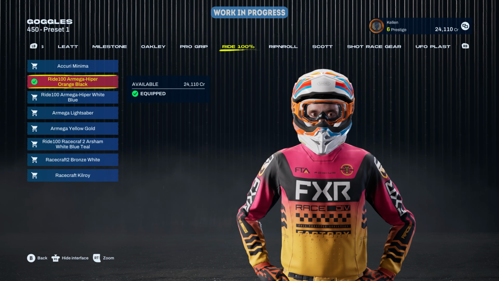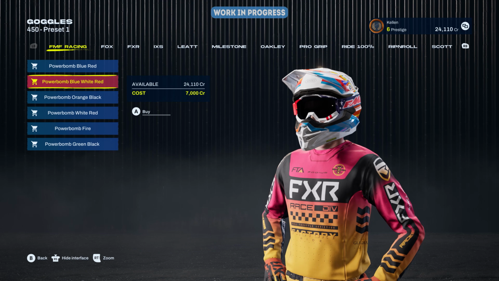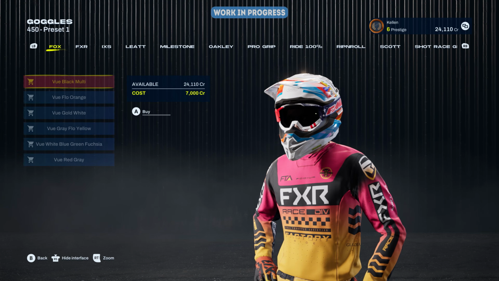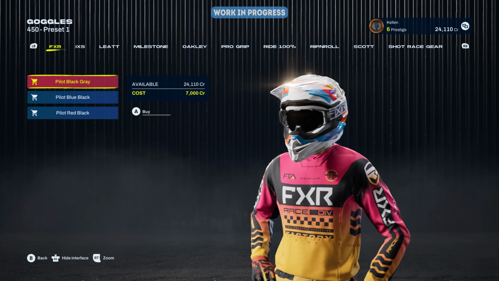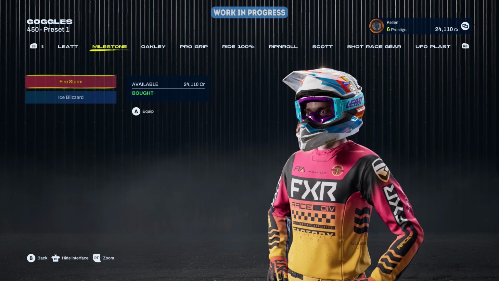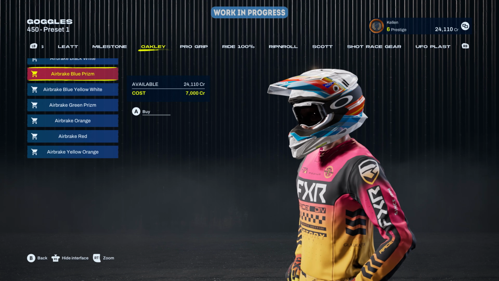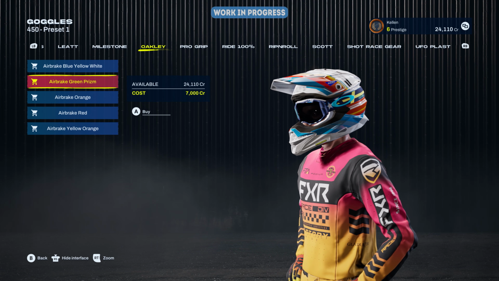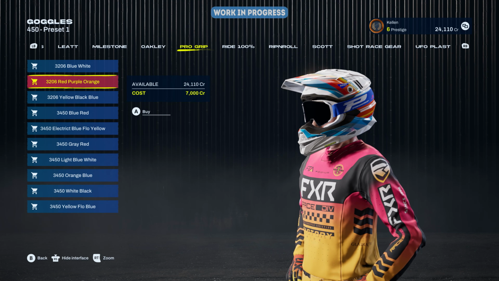So goggles, I'll run through these quick and just show you what ones we have. We have FMF, which is basically the 100% goggles. We have the Fox, which I think all of those goggles were available before. FXR, IXS, Liat, quite a few Liat goggles. Holy smokes, definitely a lot of Liat goggles. A couple Milestone options, and then Oakley, which is what a lot of people end up running as well. And I think there's maybe 2 extra colorways that weren't there before, but that's about it.